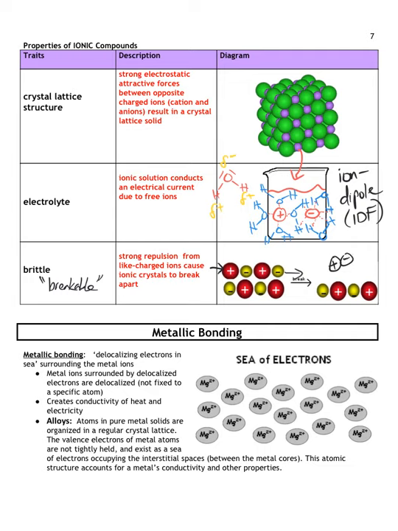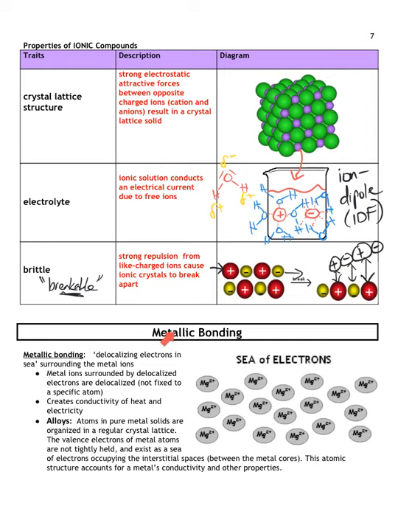And I'm going to redraw this broken layer again like this. So they're repelling each other. And this repulsion is because like charges are going to repel. And that's why ionic compounds are brittle. We describe the characteristic as being brittle because the like charges cause the ionic compounds to break apart. And all you have to move over is an ion over. Once you move an ion over, the repulsion occurs between the planes.